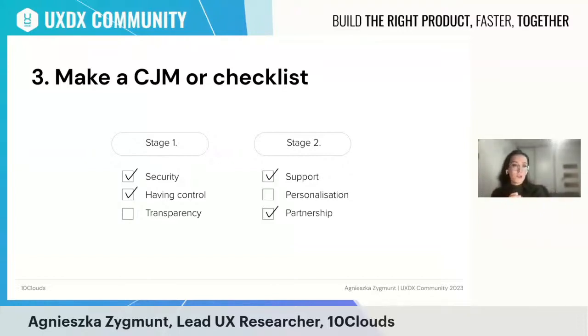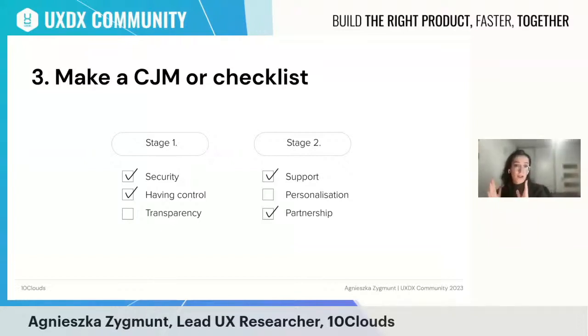Because if you create a checklist of the values that you need to deliver in every stage, it's not that you have one value for the whole product. Probably in the first stage, for example, if you are buying a ticket for something, you need to have transparency, you need to have security because you will be paying for something. But in another stage, when you are at the concert or at a conference, you have other values that you're expecting. For example, having fun or meeting new people or learning something.